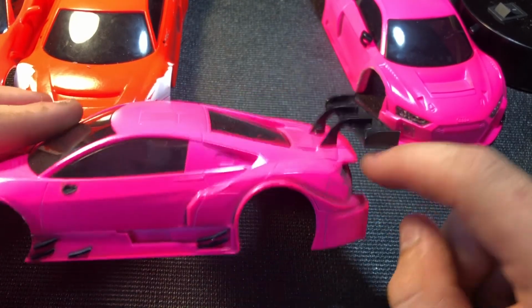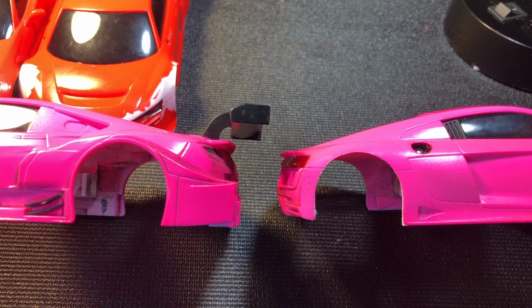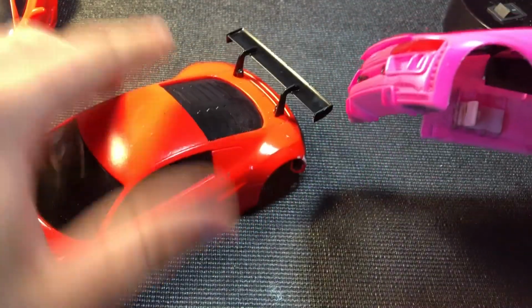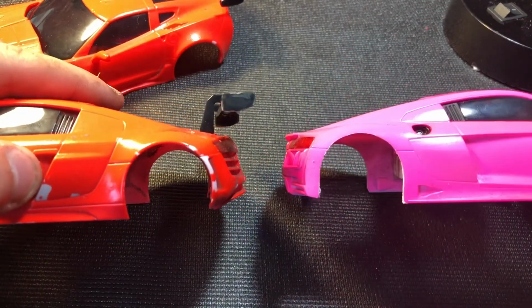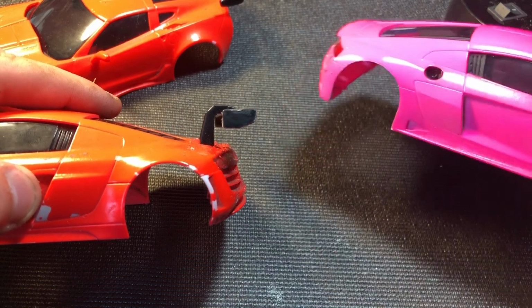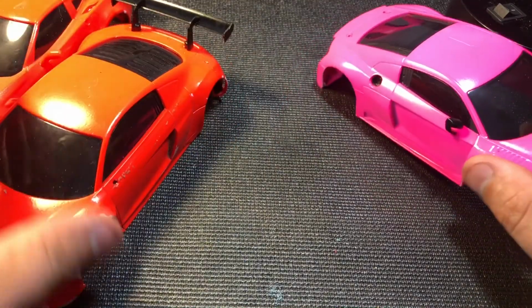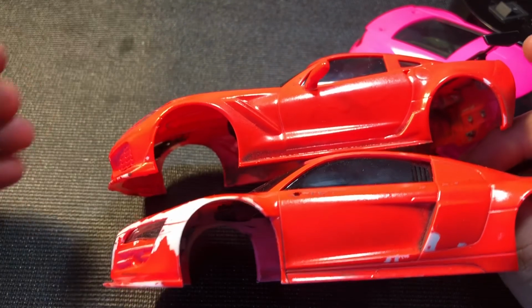The rear end, you'll see how much longer it is. There is a pendulum effect. You will notice that with the bigger bodies. You'll see how all these ones have short, stubby rear ends. It means that the rear end won't necessarily have as much weight on it, and it will not keep turning and over rotate. Now you will also see the difference in front ends.